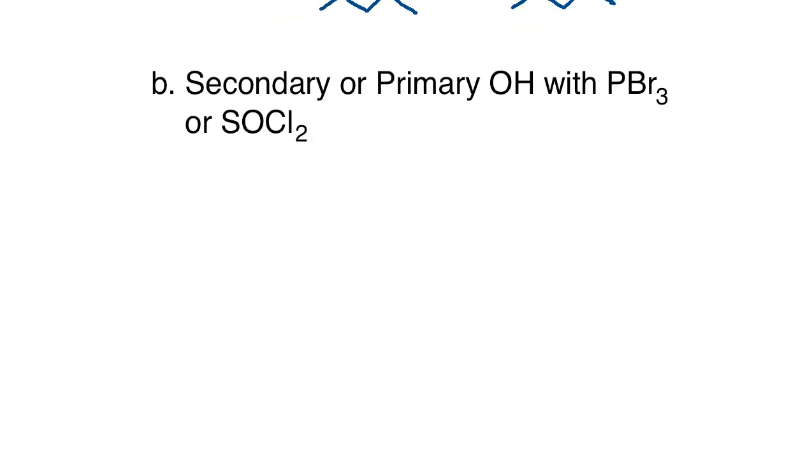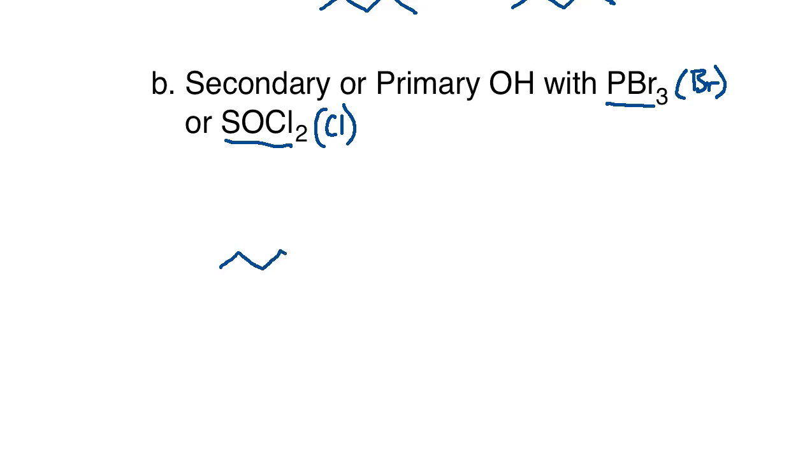So if we have secondary or primary, similar to the dehydration, if we're going to use a carbocation, we have to be aware or conscious of the fact that carbocations are mildly stable in secondary positions and not stable at all in primary positions. So we like alternative methods if possible when we start dealing with secondary and primary forms. In the case of turning these alcohols into halides, if you have a secondary or a primary alcohol, there are reagents that will behave more in an SN2 type manner, and that is PBr3 or SOCl2. So PBr3 will give you a bromine, respectively, and SOCl2 will give you a chlorine, respectively.